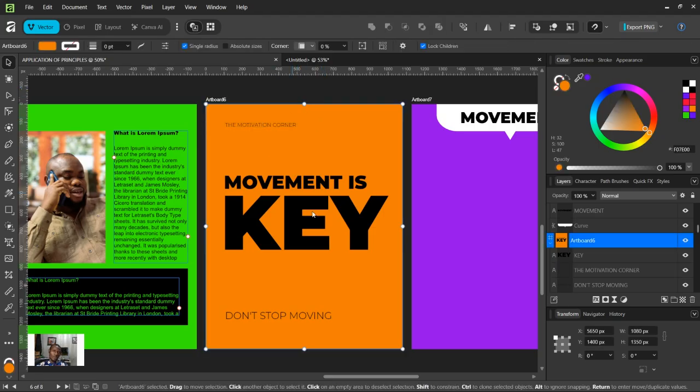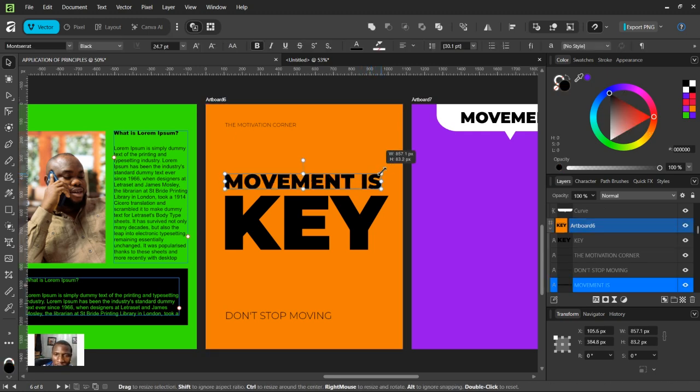So now you can see movement is key is the part of your design that will create more emphasis. So immediately your audience sees this design, they will see the word key or movement is key. It is something that will capture their attention before they notice the other part of the design.